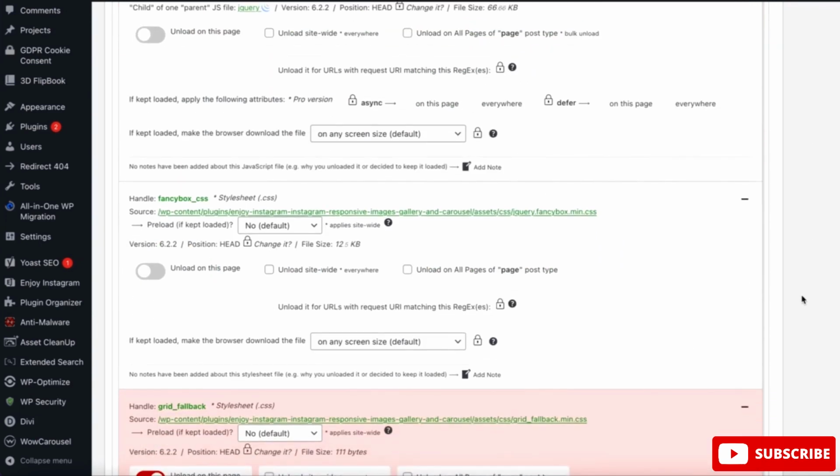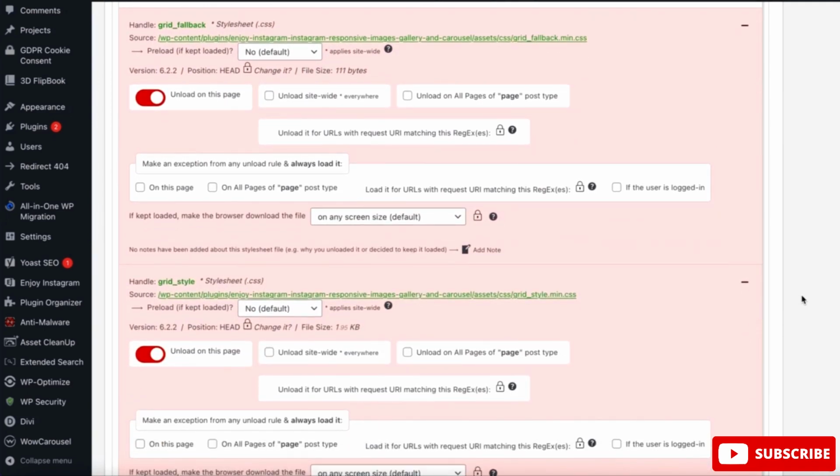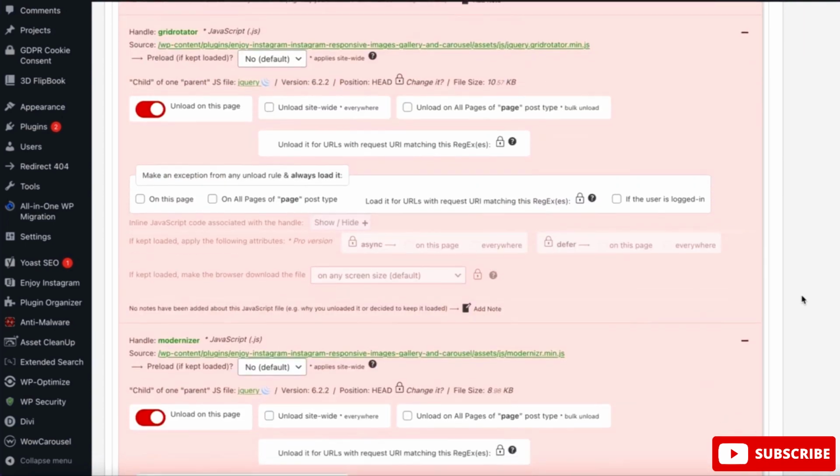And this tool, although simple, is a very powerful tool. It can actually help increase your grade with Google pretty quickly. So it's a really good tool to clean things up and to make the user experience for your visitors the best it can possibly be. And that's about it. That sums up this plugin as a whole. And this you would do on each individual page. You go through, unload the plugins and scripts that you don't need, and keep the ones that you do.